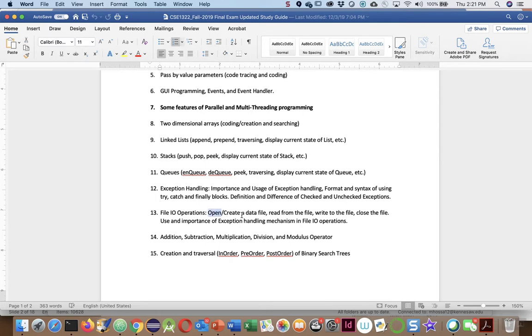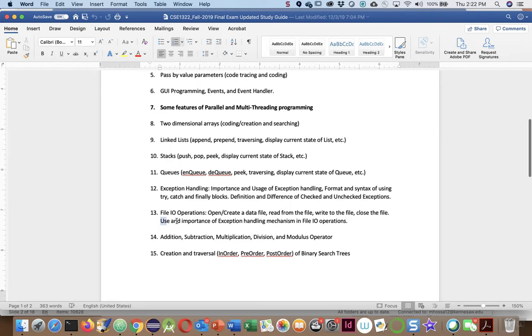And we discussed file input output operations. For instance, we discussed how to create a data file, how to read data from a data file, how to write to the data file, and how to close the data file.